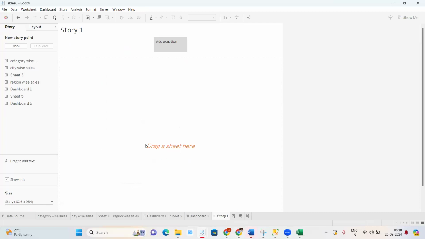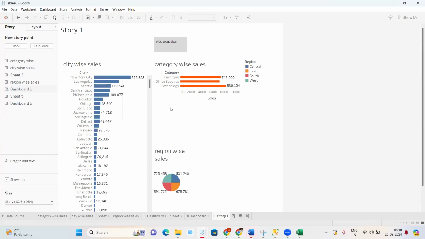In the data set, you can pull the dashboard into the story and say sales across city and category, and you can put data stats over here, like we are seeing this many percent increase in this region, in category the x percent was increased, in the city New York is the highest.